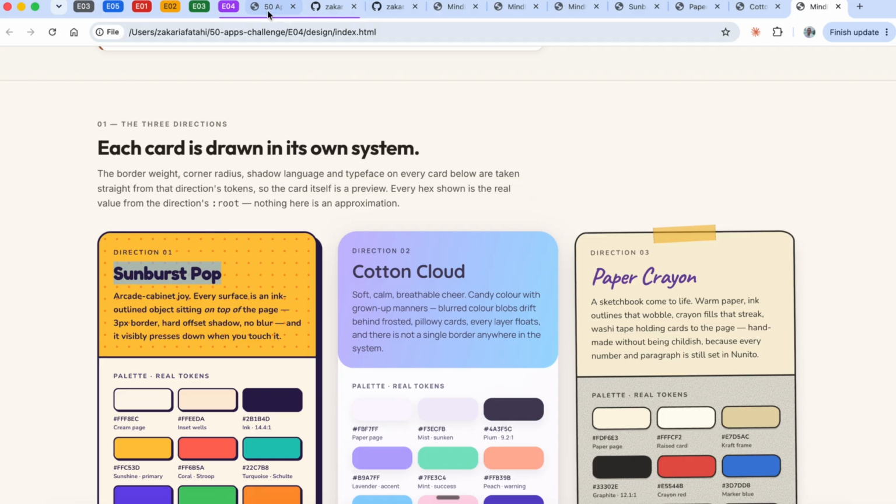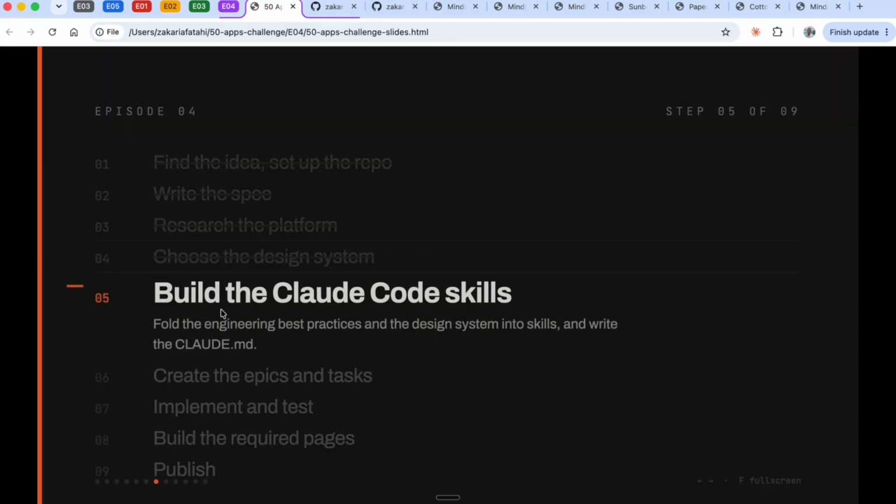So let's just go for the next step. What is the next step? Build the Claude Code skills. Okay. So for the Claude Code skills, fold the engineering best practices and the design system into skills and write the cloud.md file. In this section, research the platform. We skip this one there, okay? Because we already made the skills, the Claude Code skills, the platform skills, the engineering side, right?